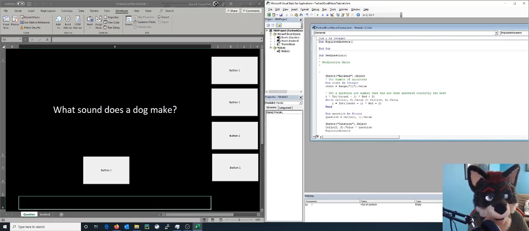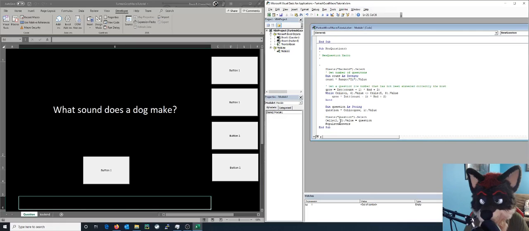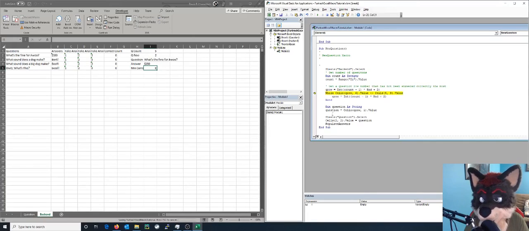So now when we call new question, it's going to change I so that it's the same here. And generally, you'll want to avoid using I. I'm a programmer. This is a terrible idea to have I be a global variable. You'd want to change this to like row or something. But you know what? I'm doing this really quick. So screw it. Actually, I can't even hold myself to that. So let's see. Is there any other instance of I that I need to change? Question equals that. There you go. So we're going to save that, make sure it still works. Oh God, debug. Yep, didn't work because that wasn't changed yet.